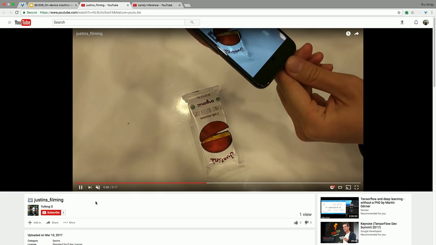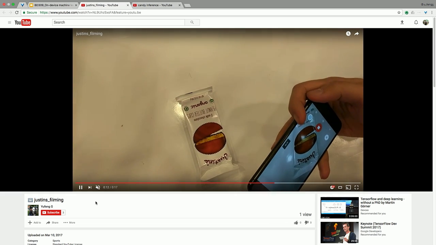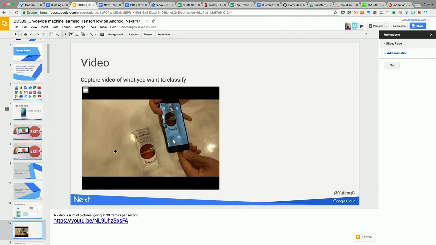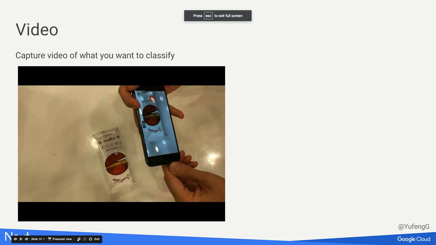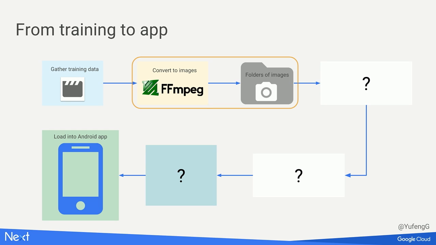Because what is a video after all but tons and tons of images being captured really quickly? So if we take this video and split it out into its frames, we end up with lots of training data. And since they're all batched together, one video is one folder full of images to train with.